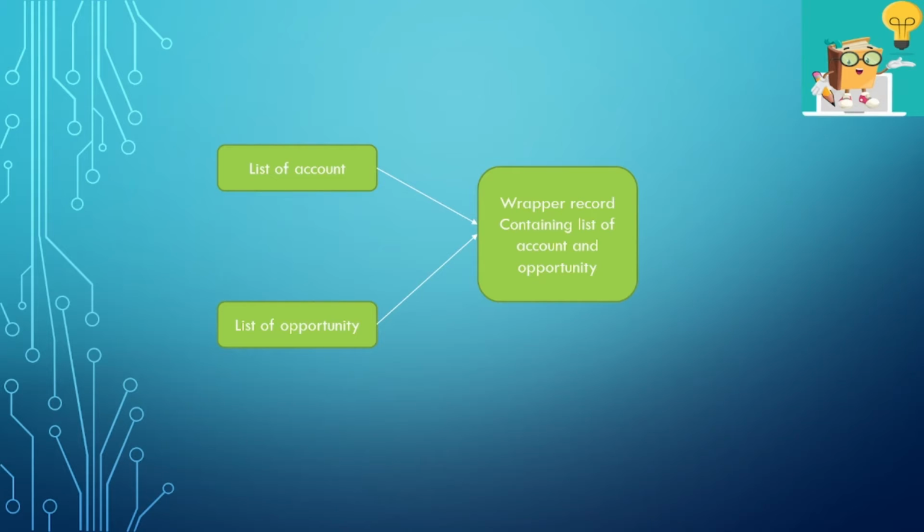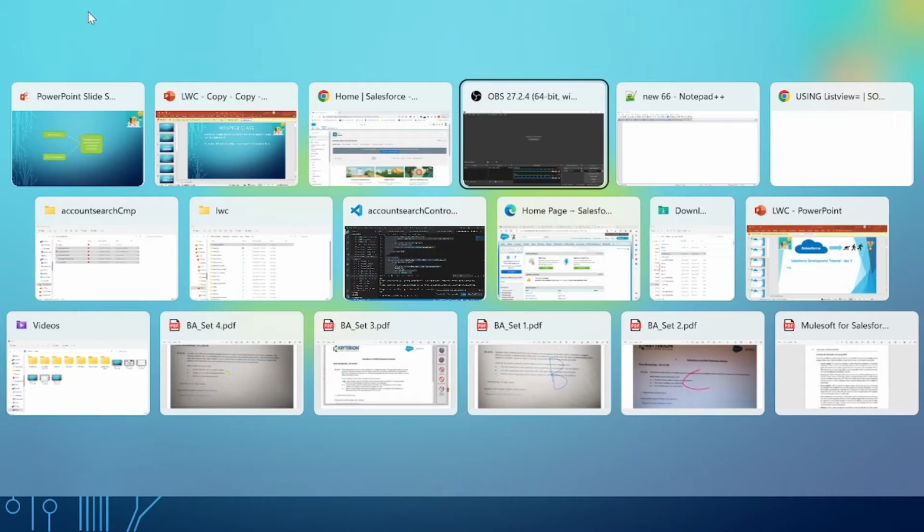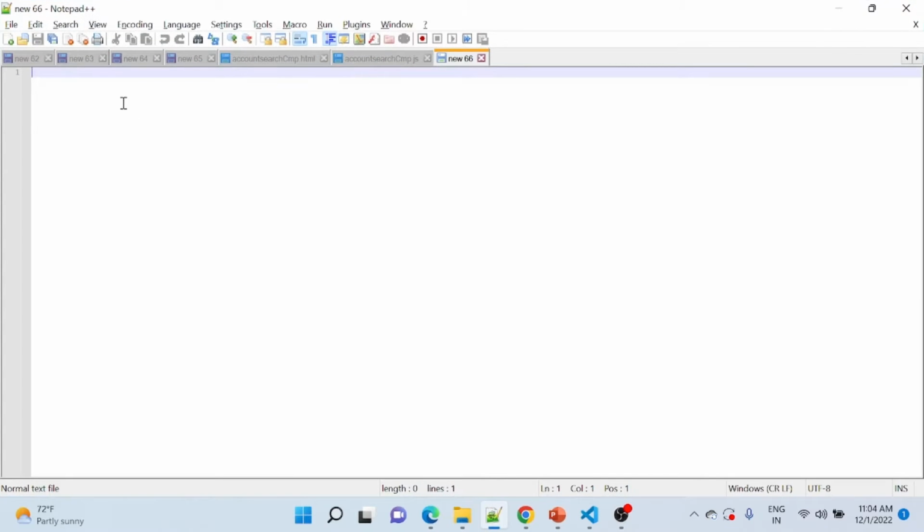So let's see how we can create wrapper classes in Apex. As I mentioned, we can consider the same example where we need to pass a string, and then based on that string we need to return all the accounts and opportunities containing that particular name. So how can we start with that?